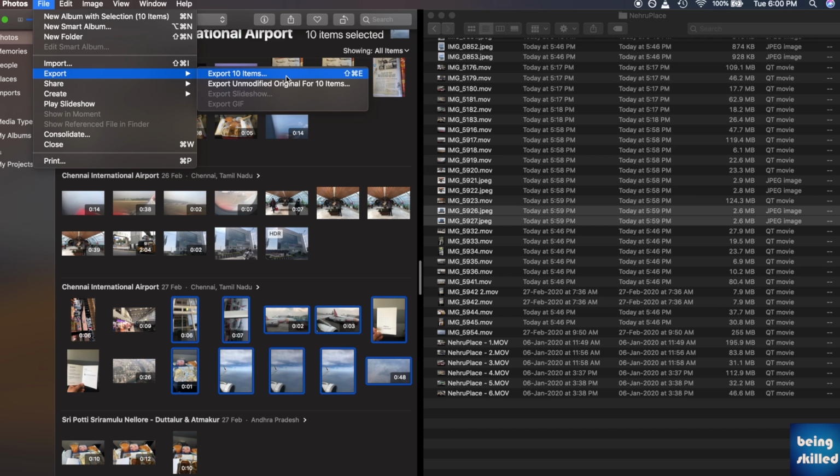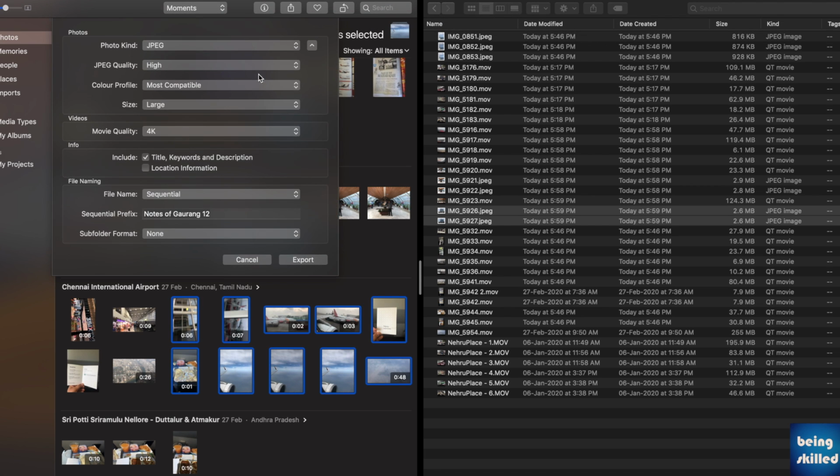And if you want control over the quality of the export, you can choose the first option and it will show you different options, like what should be the file format. Should it be JPEG or PNG or TIFF? If you are not too concerned about the quality of the exported photographs, you can use JPEG. But if you want slightly higher quality, you can choose PNG, and if you want the highest quality, then you can choose TIFF format.